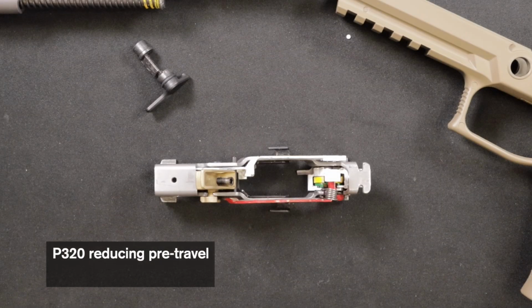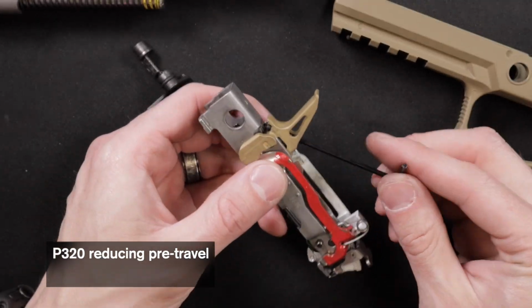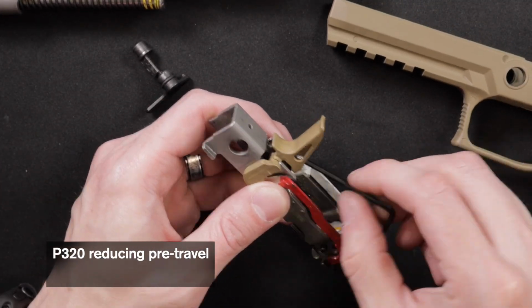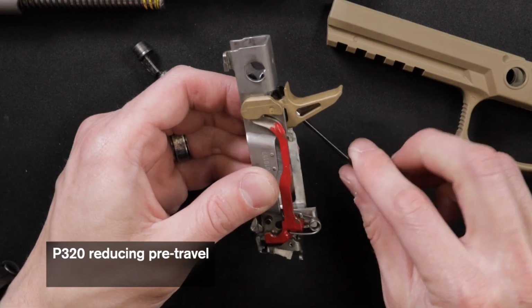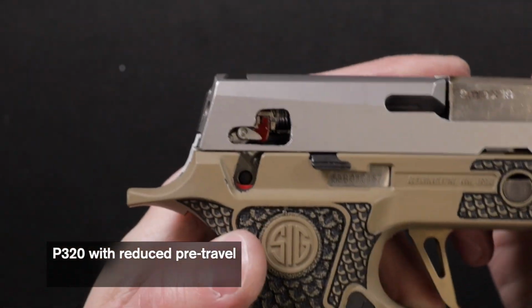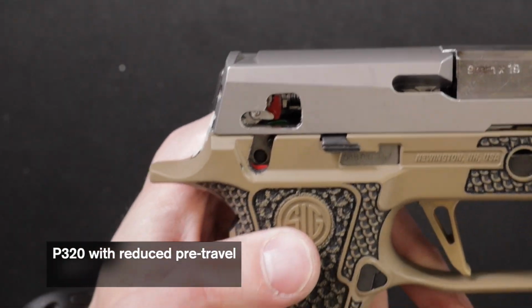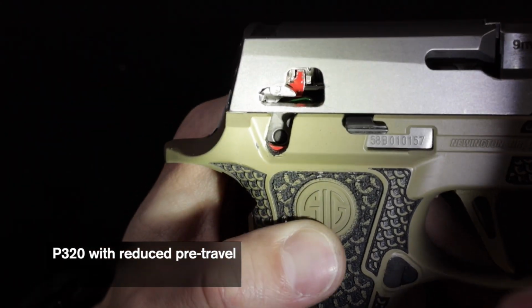Here we see the gun with reduced PreTravel, which means at rest, the safety lever has already started acting on the safety lock. The timing here is precise. That safety lever must fully clear the striker lock before the Sear releases the striker. If that timing gets disrupted, you're looking at a serious safety issue. With everything timed correctly, the system works smoothly.